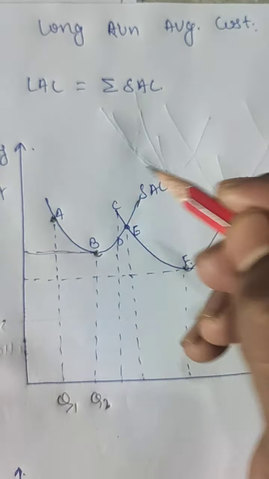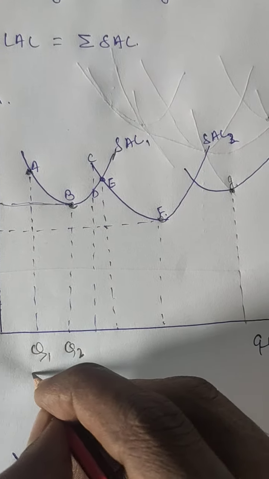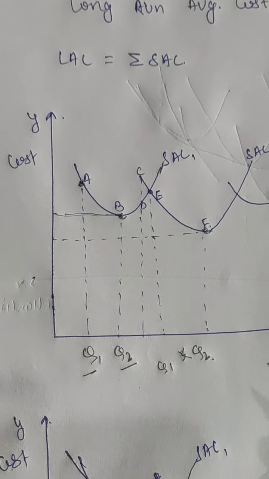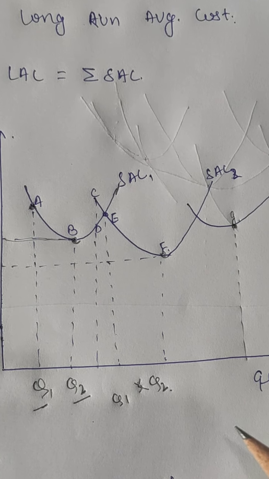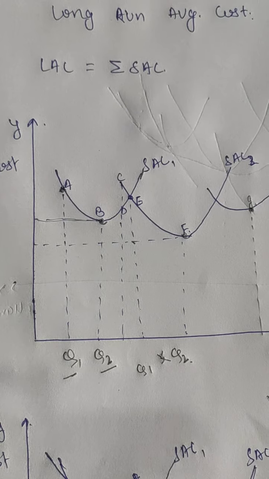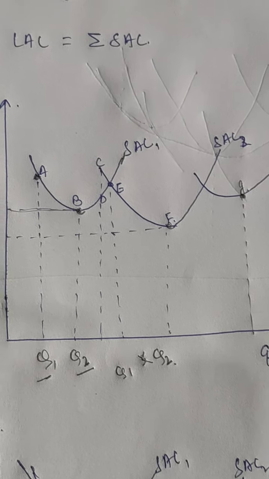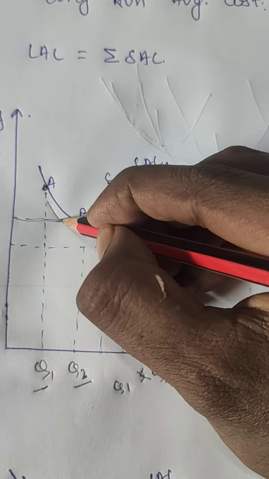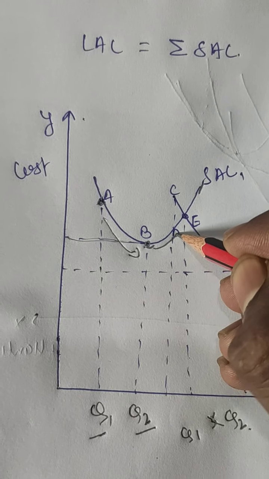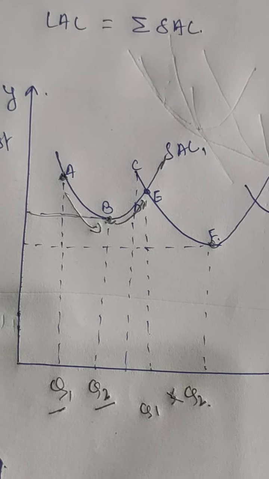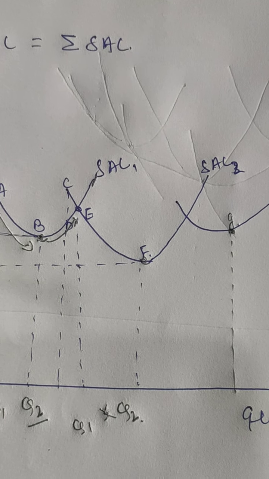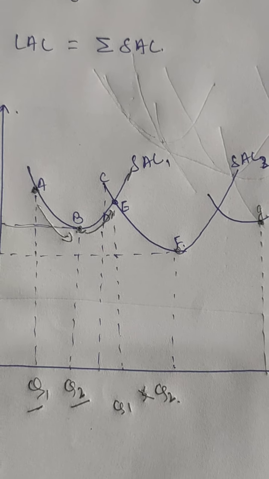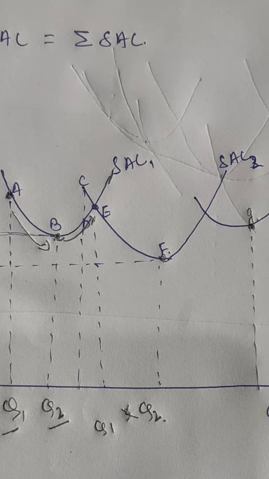Now point A produces Q1, which is lesser than Q2, but the cost of A is greater than B. This condition we also saw in the previous video, in long run returns to scale, where cost decreases. Now the cost increases due to some factors, such as machinery becoming old and needing repair, when we invest money for repairing these machines.